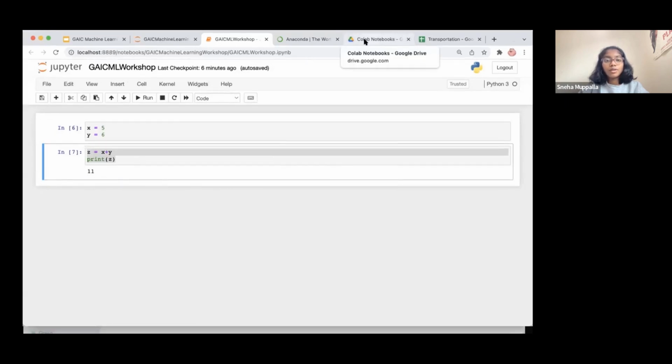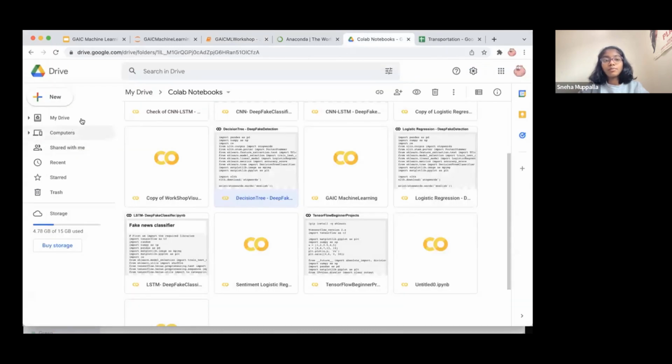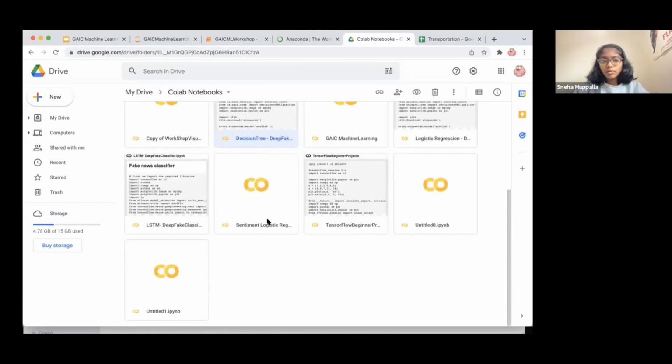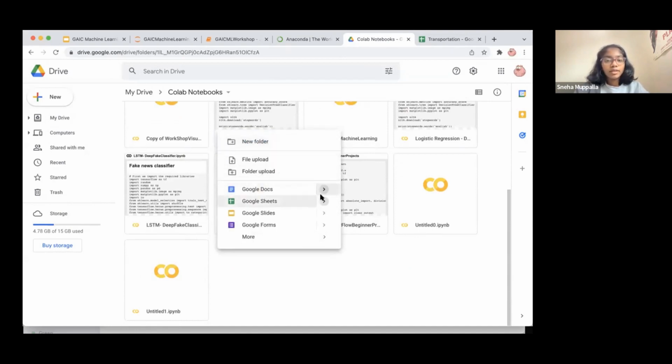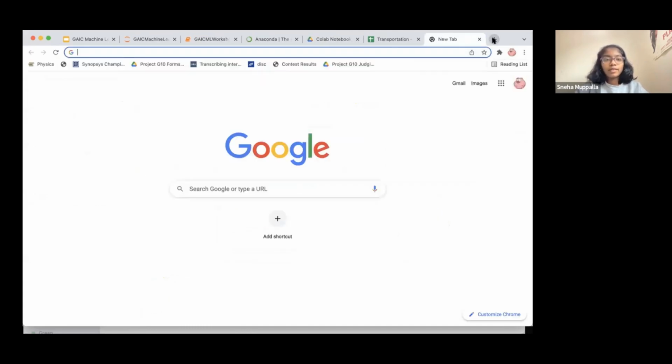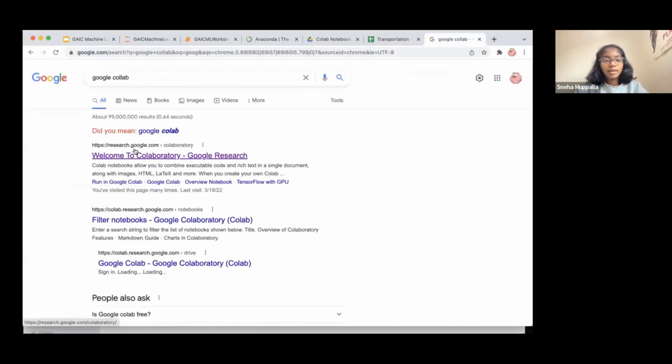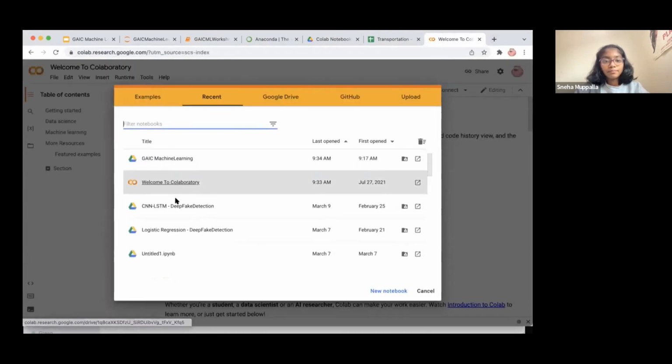Yeah, so if you want to do Google Collab, it saves its stuff in your Google Drive. Mainly because, you know, it's from Google, so it's going to be saved in Google Drive. But when you make a new Google Collab, you can't just create a new Google Doc. You can't just click here and click new Google Collab notebook. So you have to search it up sometimes. Like in this case, welcome to Collaboratory.